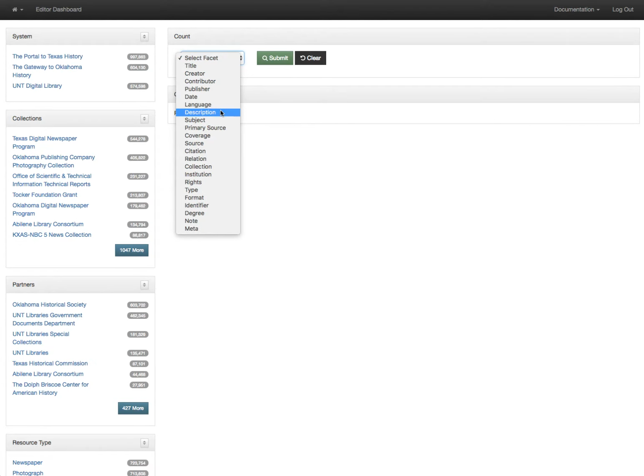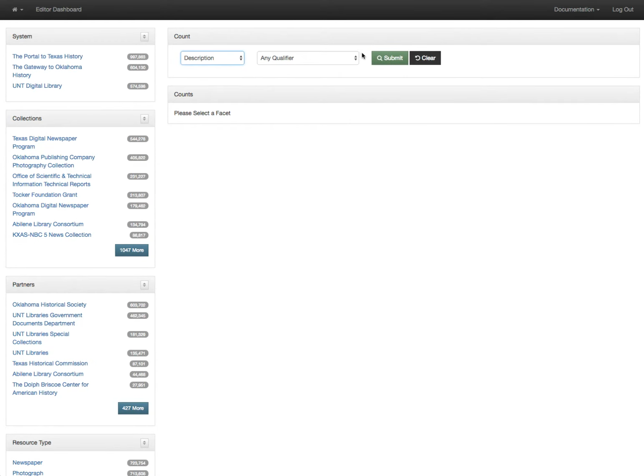and in this situation we'll look at the description field. In our metadata, we like to have two descriptions, a physical description and a content description. Physical description gives you the number of pages, the physical description of the item, and the content description is really what that item is about. So we generally like to have two descriptions, and you'll see that the majority of our records, 1.9 million of them, do have two descriptions. There are 151,000 that only have one description, and there are 44,000 that have zero descriptions.